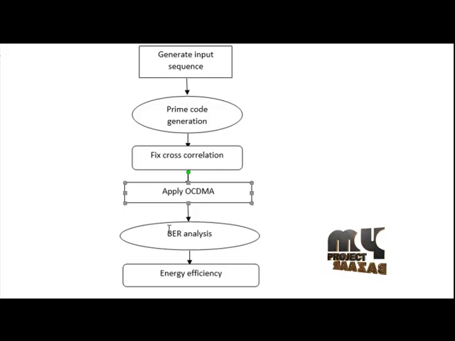Then, before we find the BER analysis, there is the performance analysis. We find the performance analysis because only then can we analyze the results. That is, we get the performance for error probabilities contributed by interfering lower chip power code words to higher chip power code words. Then finally we calculate the efficiency, that is, the energy efficiency for the whole process.